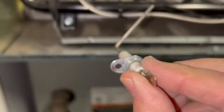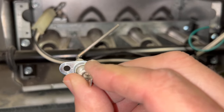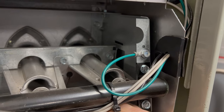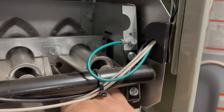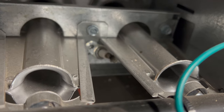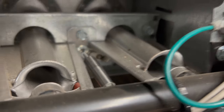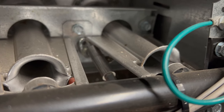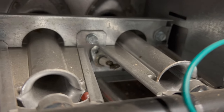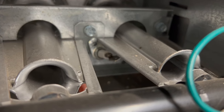You can see how it sits this way. So when I put it in, it's going to be at an angle, so it sits in front of that flame. Okay, so I'm going to feed that in through that hole. Of course, the temperatures today are in the single digits, so when this happens, it's more than painful. And that's why it's a good idea to have extra parts on hand, because they're so inexpensive and they'll save you a lot of heartache.